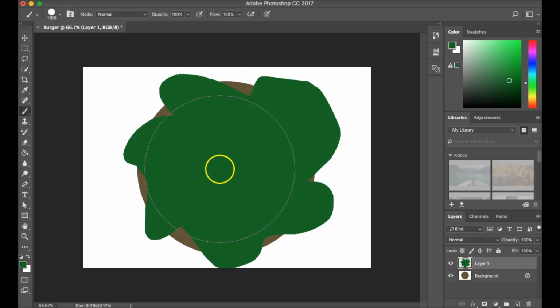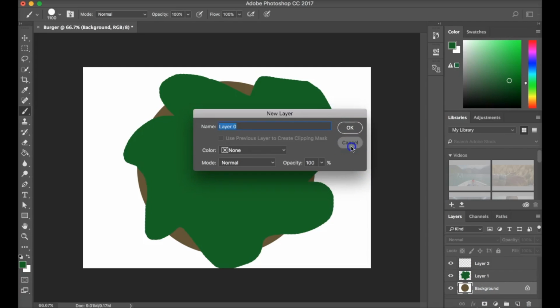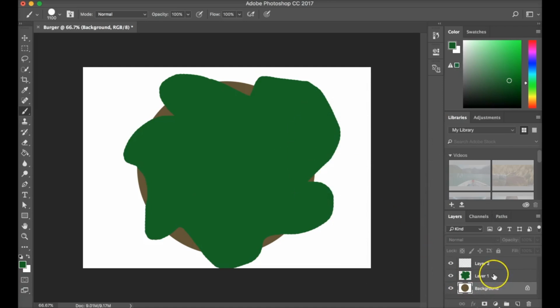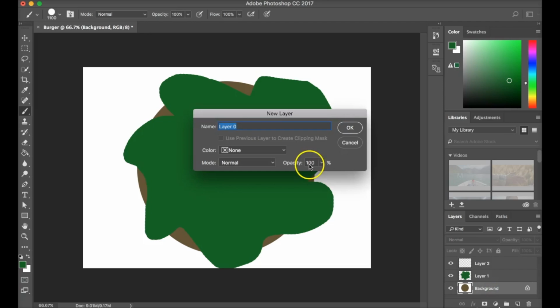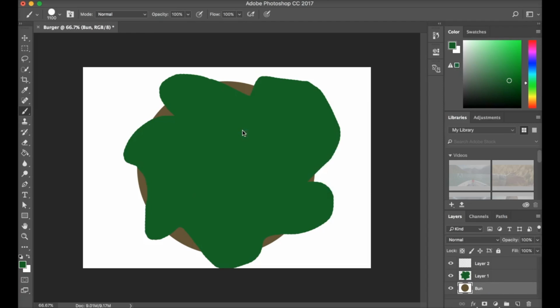And we need to change our color. But first we need to add a new layer. So let's hit the layer button again and do new layer. And let's just title this first one, just so we keep track of all of our layers. Just go ahead and title them. You click in the layer and it says layer 0, and I'm going to title that bun. Click OK. I'm going to title this layer lettuce. You can double click as well. Hit enter, double click, and I'm going to title this layer meat.